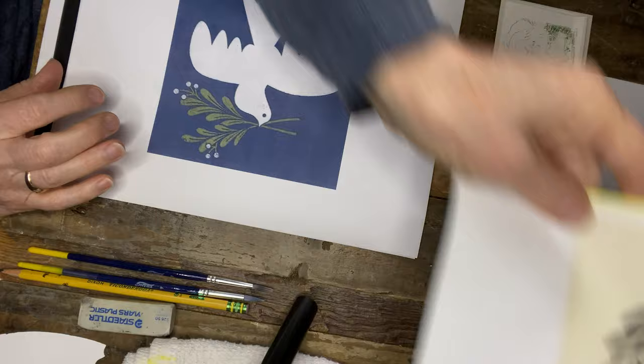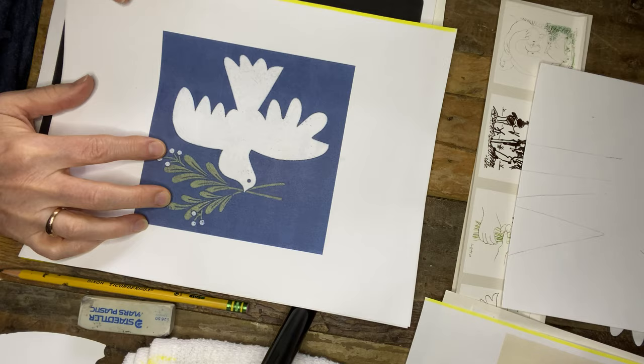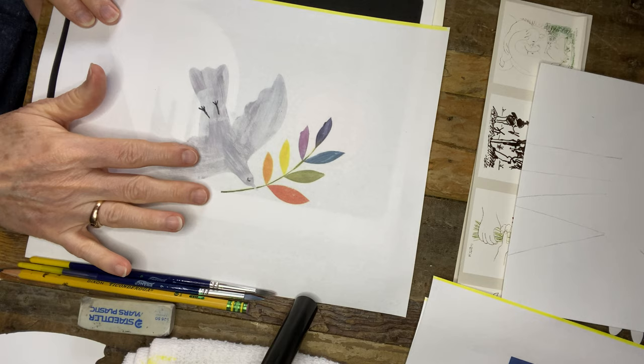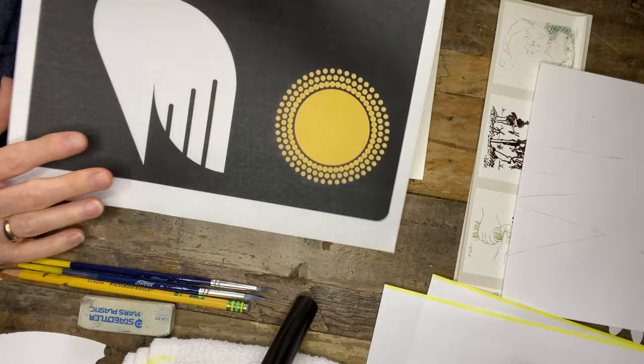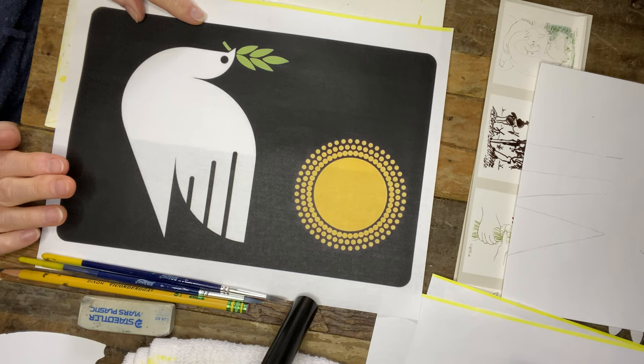This one is very simple — two olive branches in the dove's beak with a blue background, very nice and pretty visual. And this one I rather like: the dove has more gray tones, but the branch has different colorations on each leaf, which really make a nice painting. Here's another example — I wanted to give you some ideas for any future drawings or paintings you might want to do. And this one has a simple olive branch, black background, and the moon or sun.